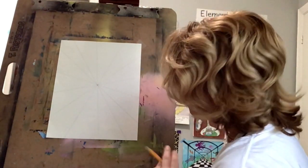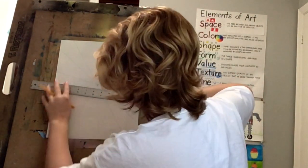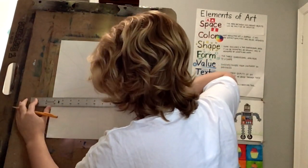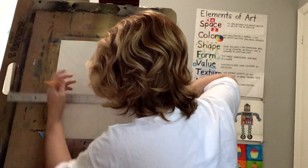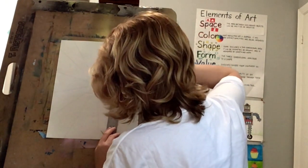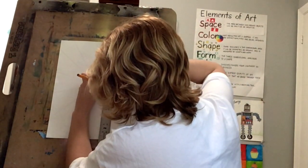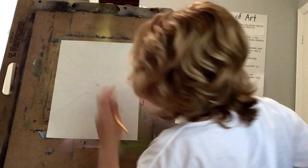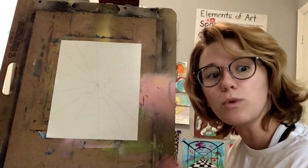So we are going to draw a parallel line for the top of our building, and it's parallel with the line at the bottom of our paper. I hope that makes sense. I'm going to draw one here, and here, and here. And then if I have some over here, I'll draw one here, and draw some up here, maybe one more right here. I'm going to show you exactly what I'm doing so this makes a little bit more sense as we move forward.